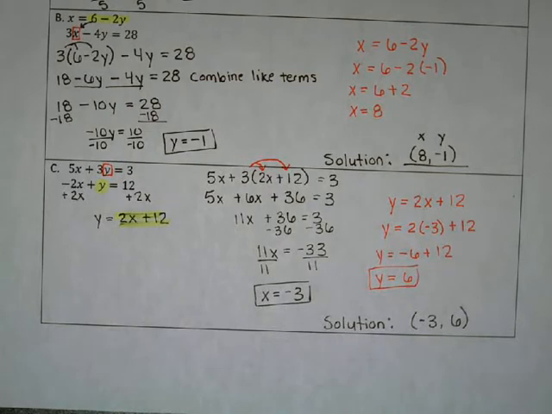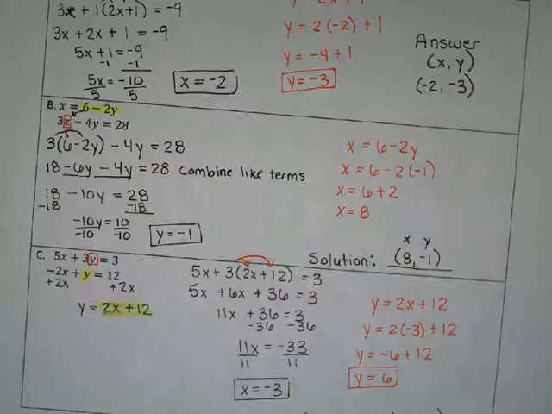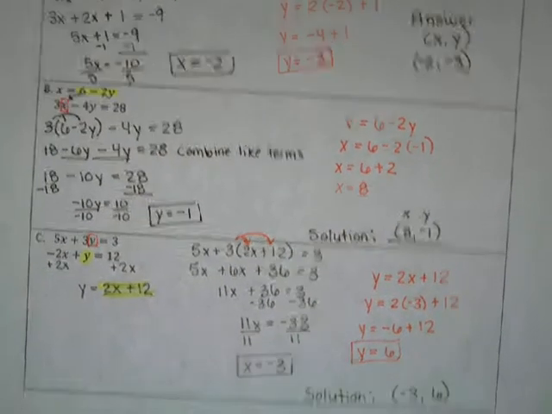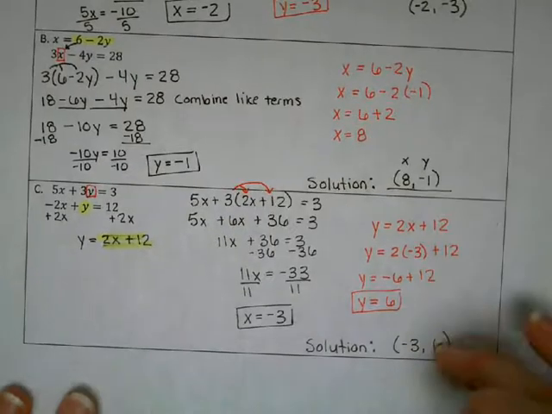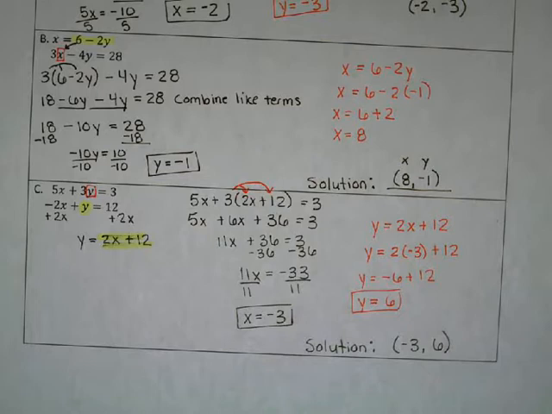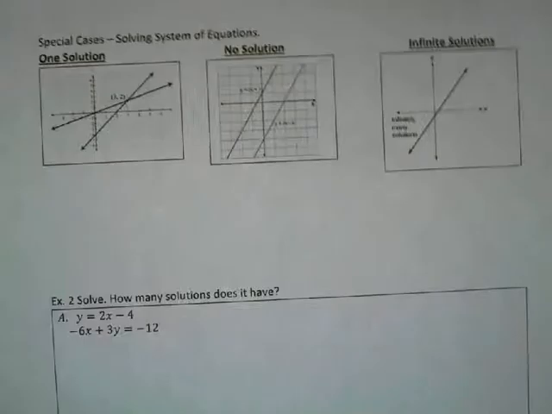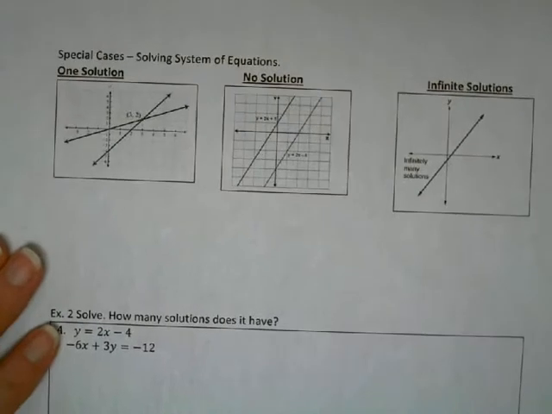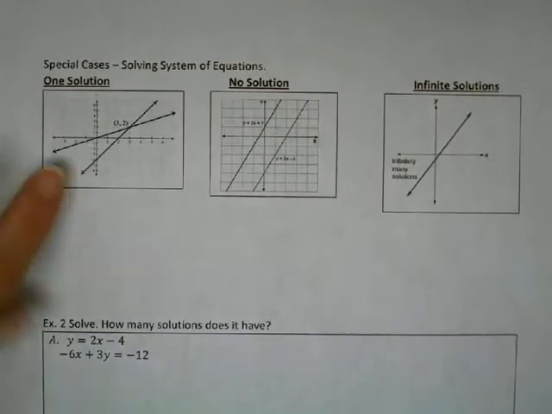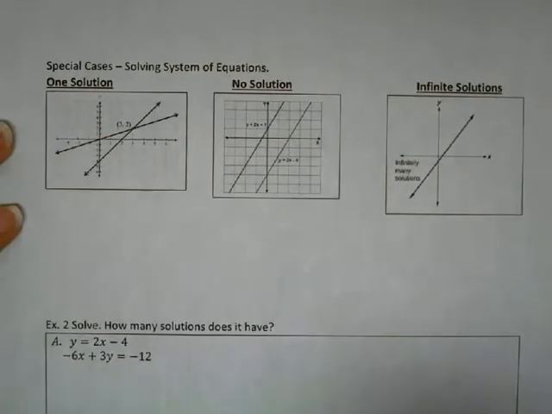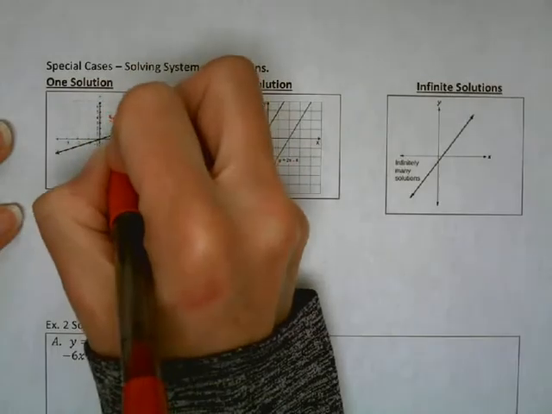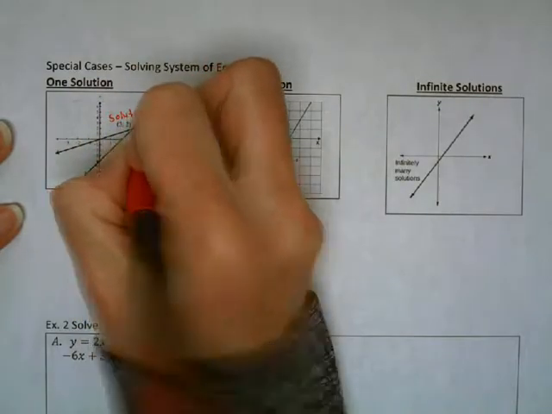So all of those we've had so far have one solution. We found x, we found y, and then we wrote our answer as an ordered pair. That's considered the solution. That's where the two lines meet at. Okay, I say that because here's an example of what we did last class. We talked about, okay, if you graph it and they meet at a point, that is called the solution. So in this case, they met at one point, so they have one solution.